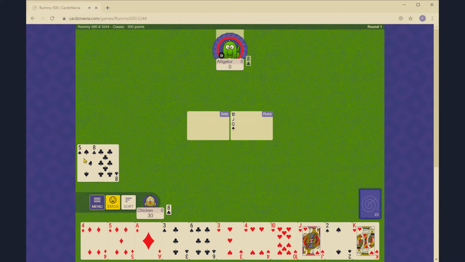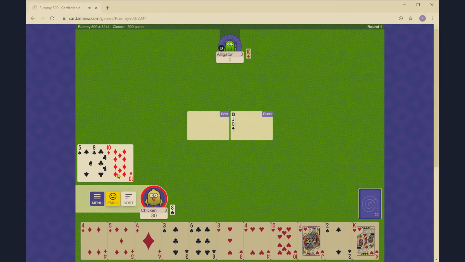In that case, I get my card back for free, and I force Alligator to throw something out that possibly I can use, which in this case, I already used that 10, so I would have to pick up from the pile. But that's an example of how planting could work.